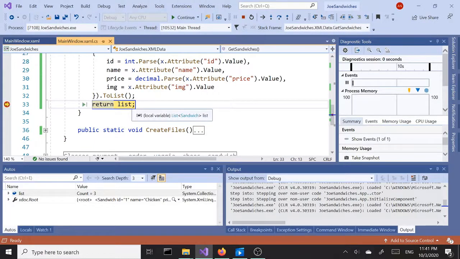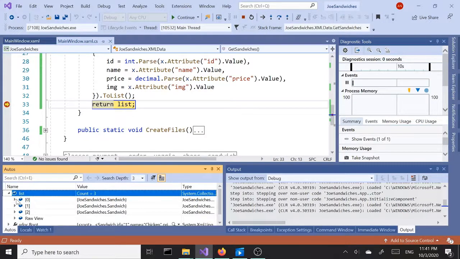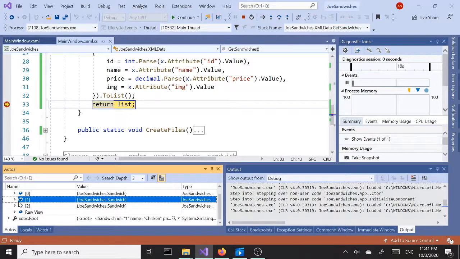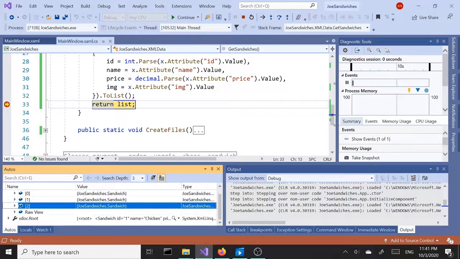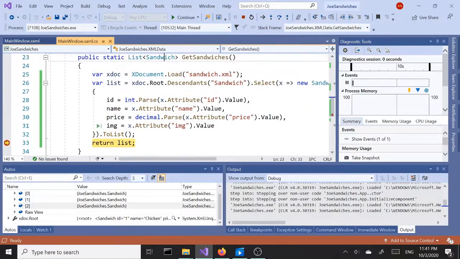Okay, we've got 3 items in there, so that means we are on the right track. One of them is chicken, the other one is tuna, and lastly we have the meatballs. So that's all good.